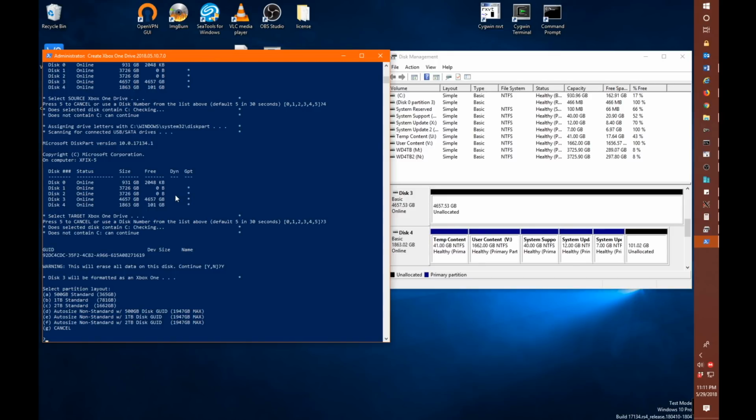So if you are going to be going to a 500 gigabyte SSD, for example, you would select the A option here. If you're going to a 1 terabyte SSHD, you'd pick the B option. If you're going to a 2 terabyte SSHD, you'd select the C option. If you're doing something in between, you'd be using the D, E, and F options. So in our particular case, again, we're going to be using a 5 terabyte drive. We're going to try to use the most space possible.